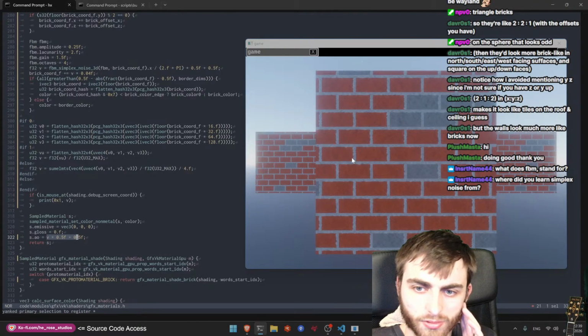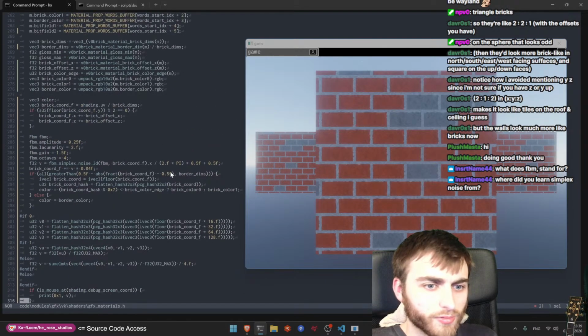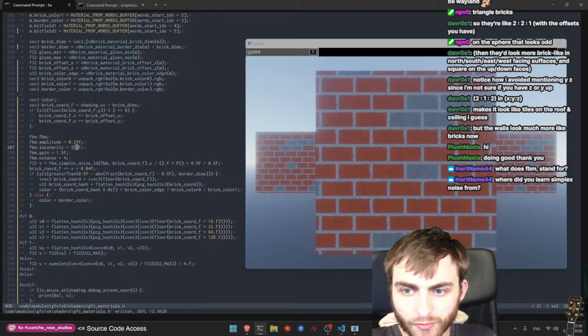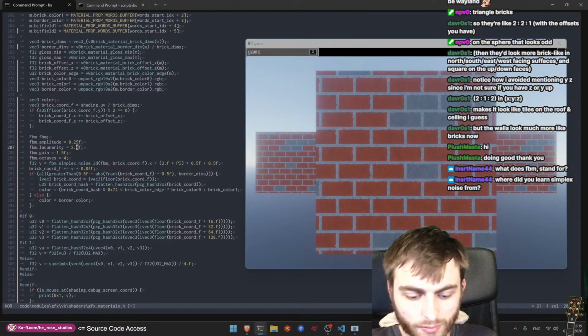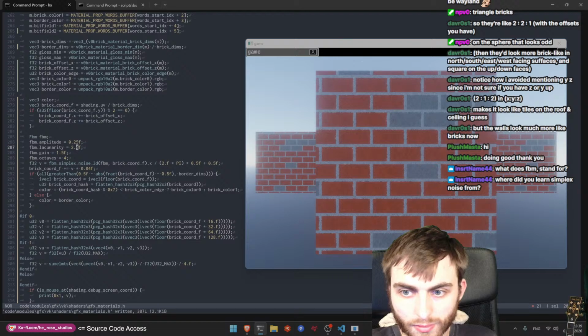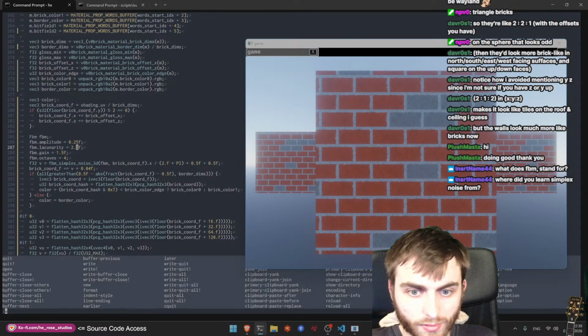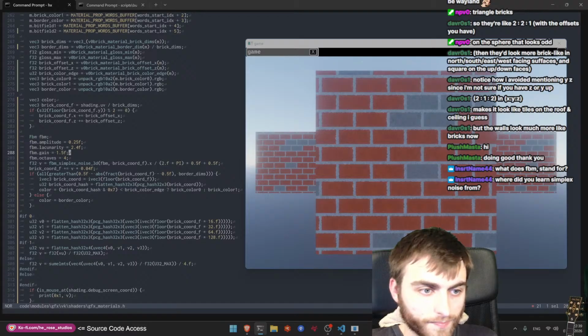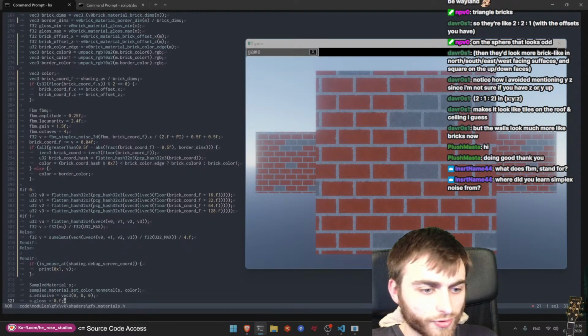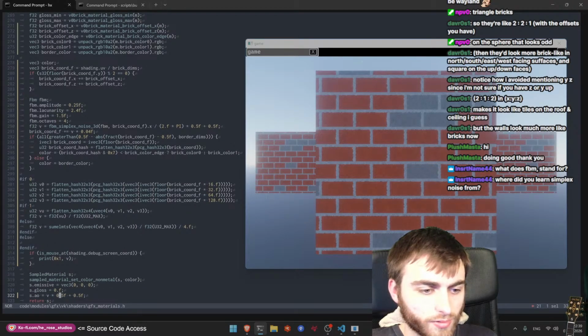Probably we can tinker around with these parameters as well. Can we find the best parameters for these? And also this AO value, is it a bit too harsh?